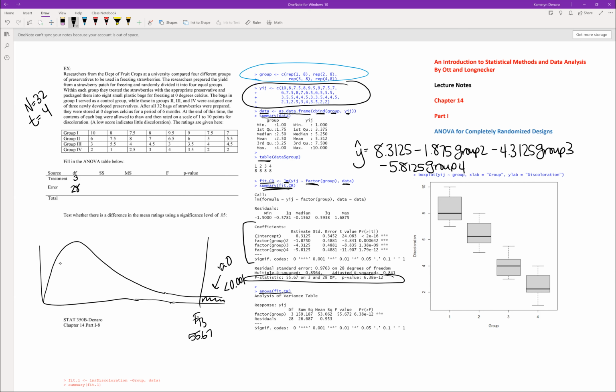Our total degrees of freedom is just n minus 1, so 32 minus 1 should give us 31. And if we spot check, 28 plus 3, yes, it equals 31. All right, our sum of squares is 159.187.